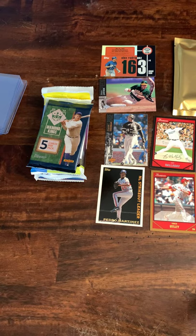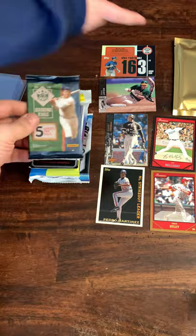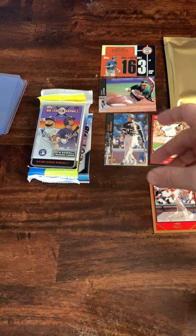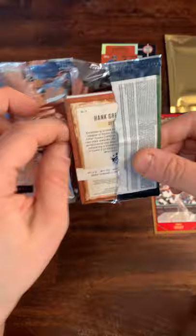That's what the chrome card looks like. We got one, two, three, four, five packs left — plus our special surprise at the end with the guaranteed hits, we'll open that up last. Let's open up our Diamond Kings pack. This is our 2019 Diamond Kings — I like the Diamond Kings sets. Let's see if there are any hits in here.